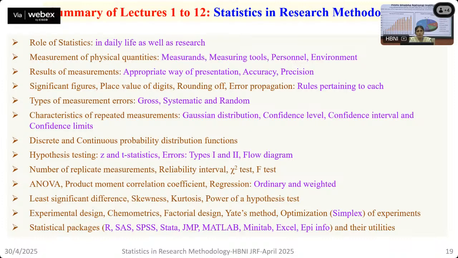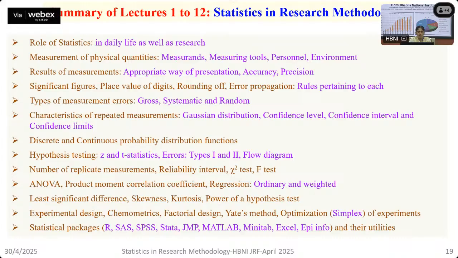Then the other parameters like skewness and kurtosis of natural data, which will lead to asymmetries in the distribution of continuous variables. Then we had seen if at all you have a choice to select between two hypothesis tests at a particular juncture, the power of the hypothesis test will guide you to decide which test to be conducted at a certain point. Further, in the last two lectures, we understood how to effectively design an experiment so that with minimum efforts, you come out with quality results.